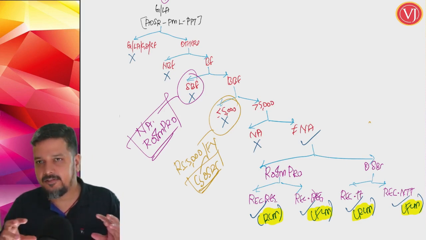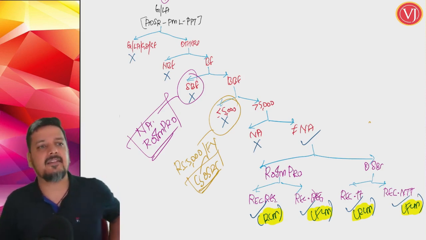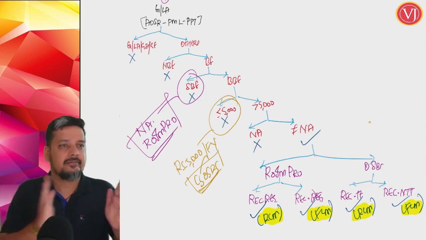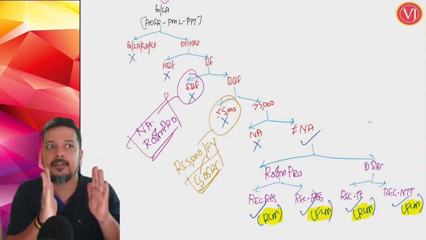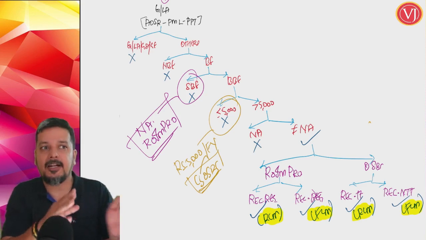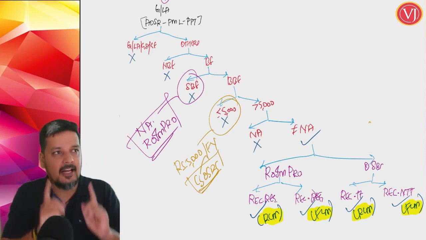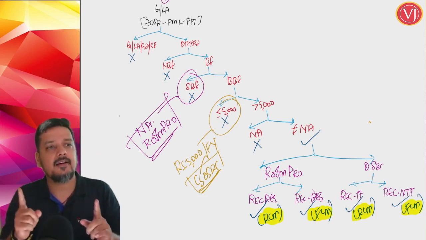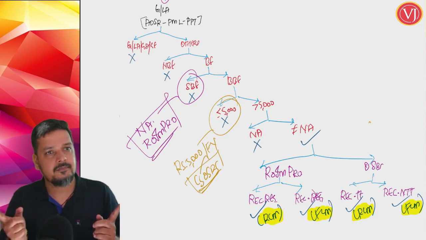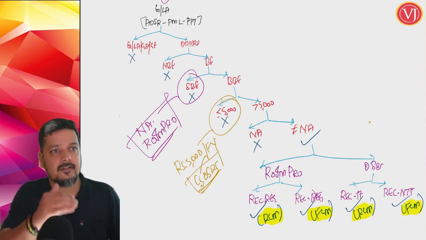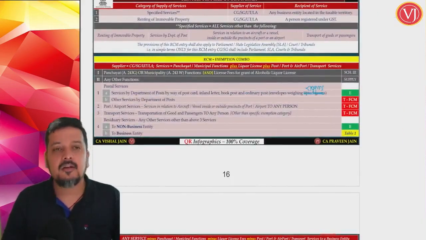ICAI tests have touched this area a lot of times, and a very simple way to crack the correct answer is this chart. Properly go with this particular sequence. Keep in mind this chart and evaluate it. Think carefully. PML separately, PPT separately, others separately. Be very clear. PML, no GST, never. PPT, there may be GST, always FCM. Others, there may be GST, it may be FCM, it may be RCM. But there are a lot of exemptions. In others, there are a lot of exemptions. That is everything about your services by government.